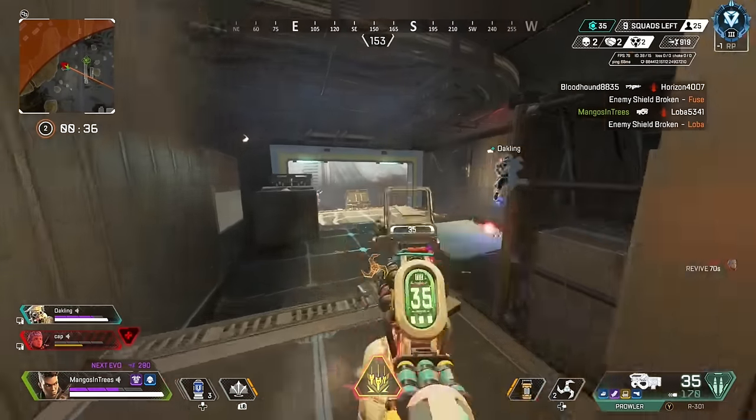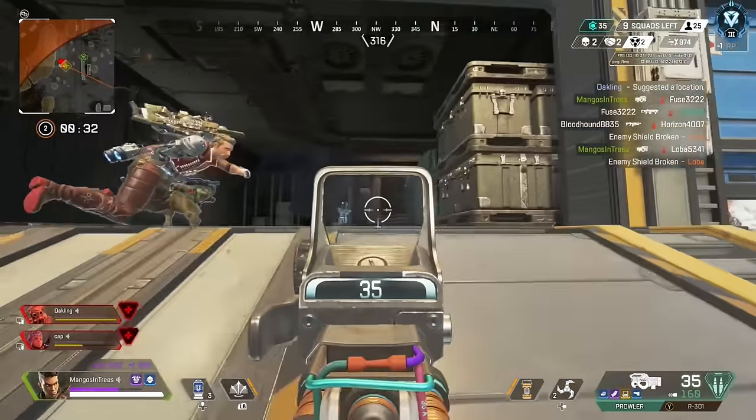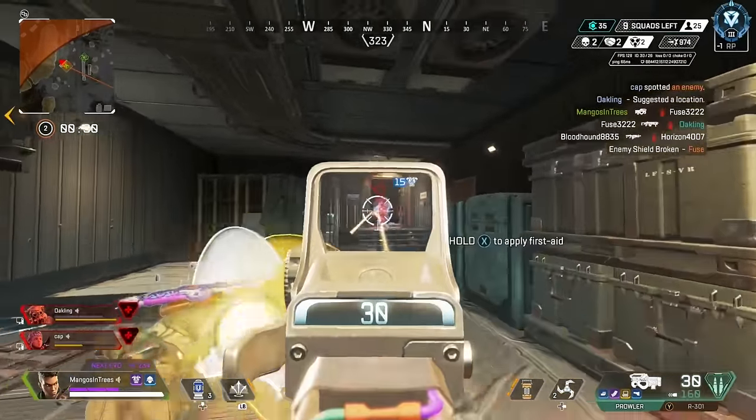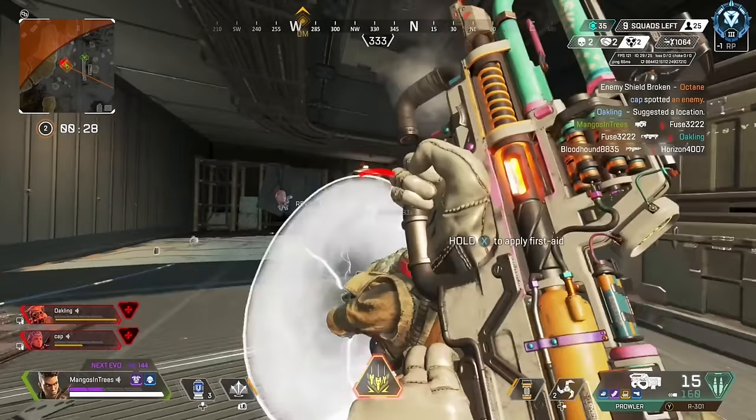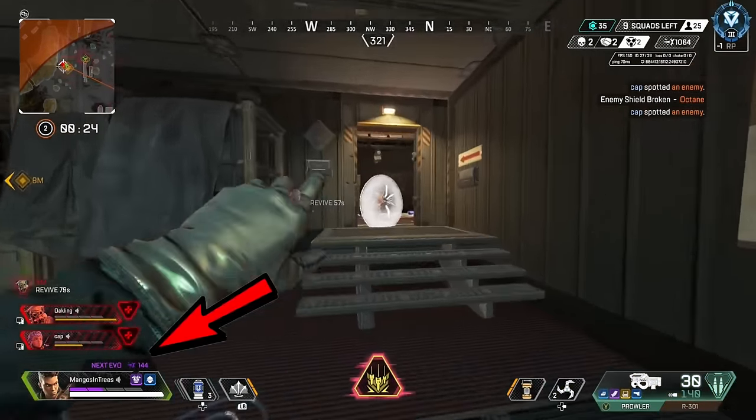Another thing is the use of my Bangalore ult. It not only dealt 40 damage to the guy my other teammate was 1v1ing, but it slowed and stunned him, and I reacted quickly and I was able to take care of him. So it left me in a 1v1 and I had barely taken any damage at that point.